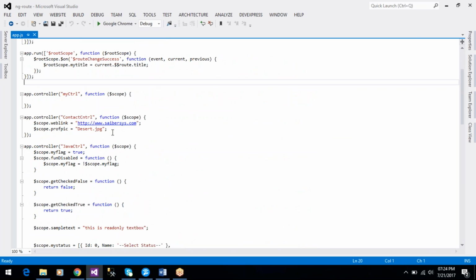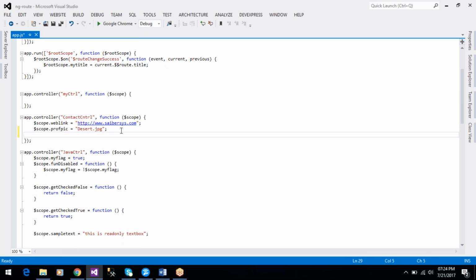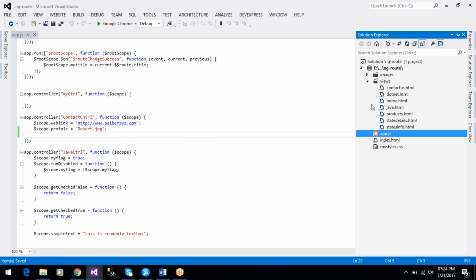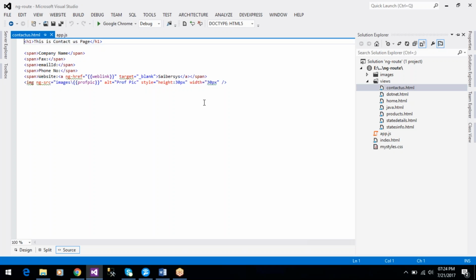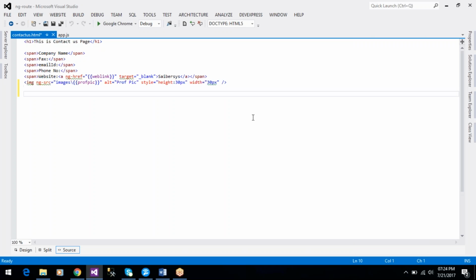In the contact controller, I want to display default values. In the views folder, contact us, create one sample paragraph.